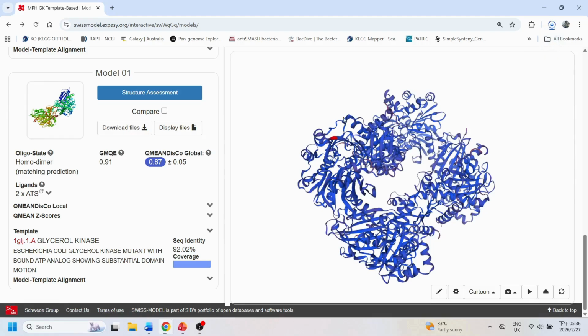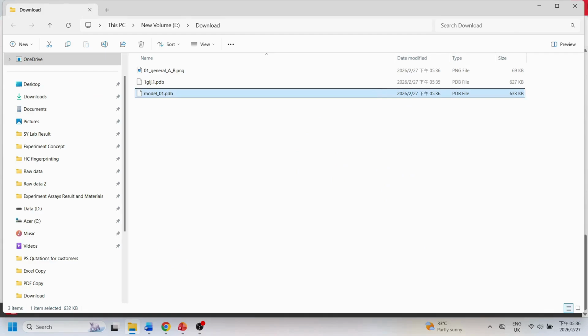You can also download the PDB file of your model here for further analysis or visualization in other software.